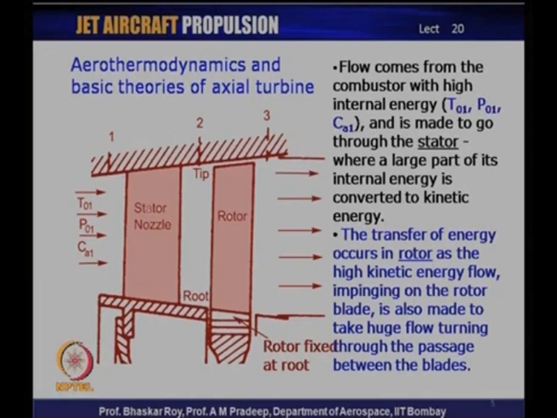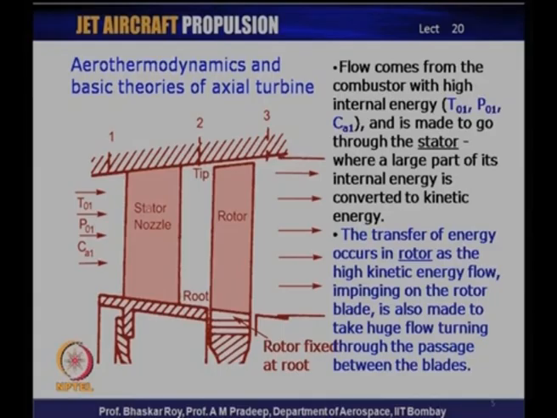So, the stator, often also referred to as a nozzle, is there to create this high velocity jet artificially inside the turbine body before it hits the rotor. So, this internal energy is to be converted to kinetic energy inside the stator nozzle. We call it stator because it is a stationary row of blades. We will see that they are also made of aerofoil sections.